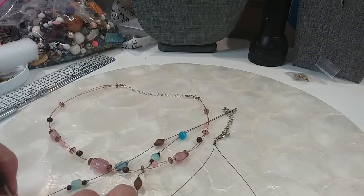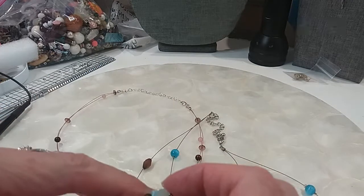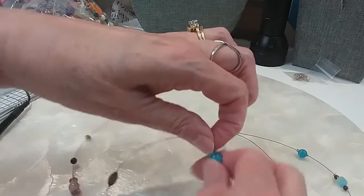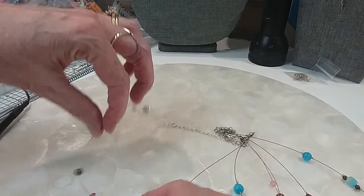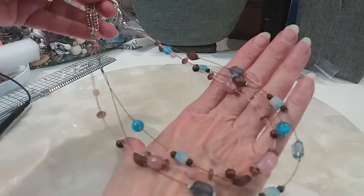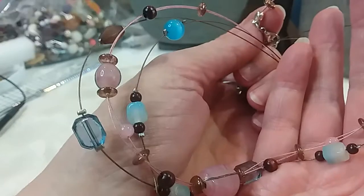Let's see what this one is. This is a little agate, I think, here. Glass. This has got blue cat's eye. So we're going to do these two together, and we're going to do these for $5. You do have stone on these, and you have cat's eye, and you have glass. Give you a little bit closer if I can.